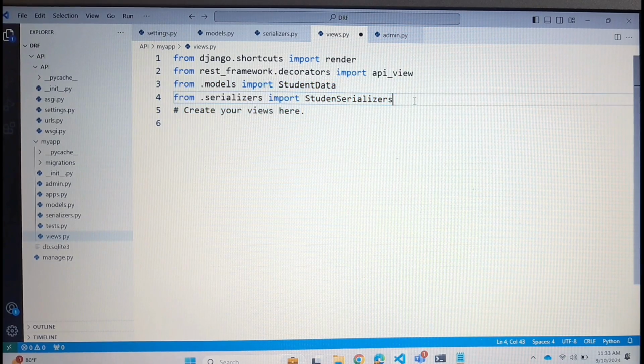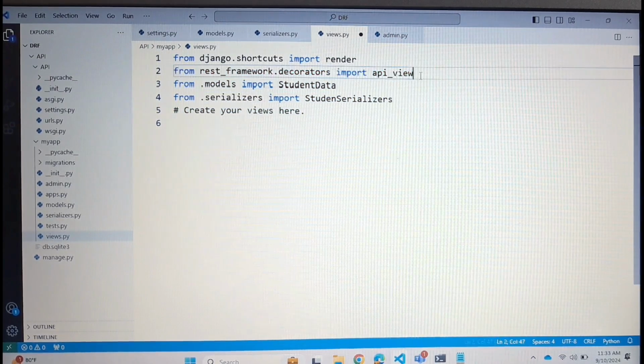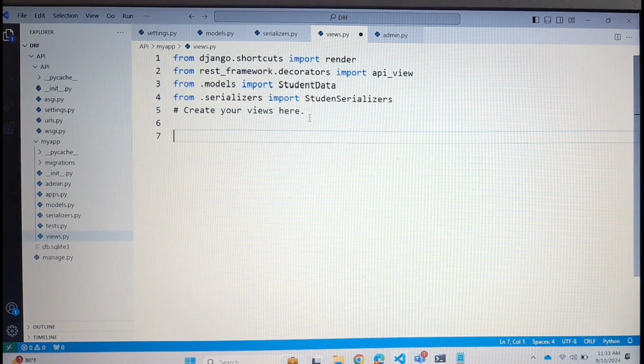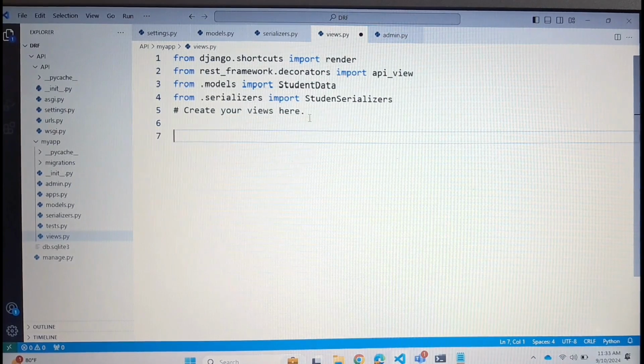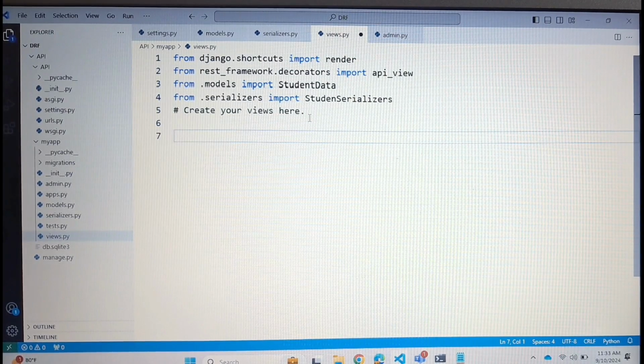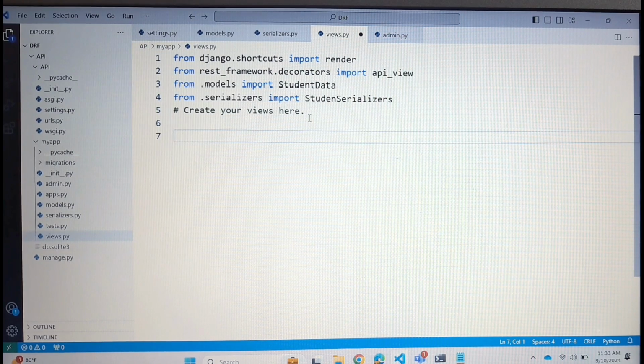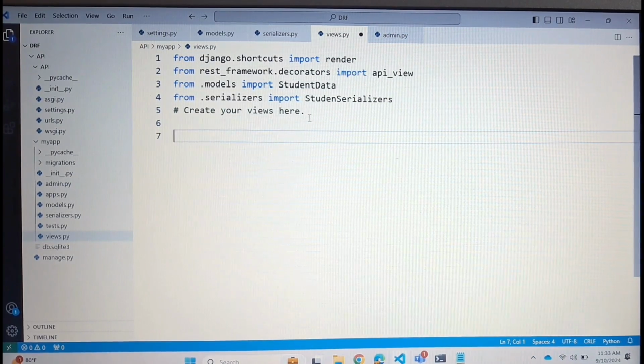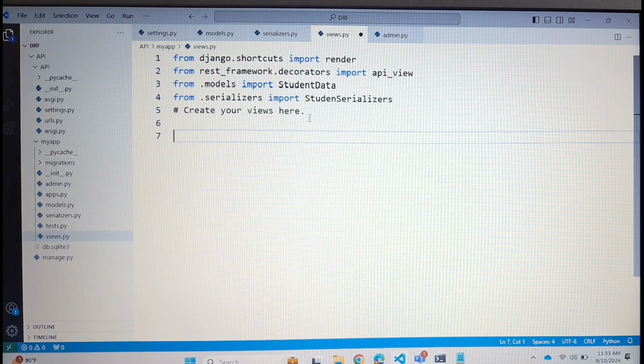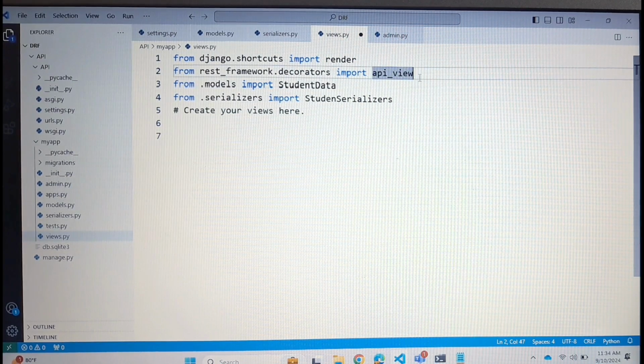What is the exact meaning of this? The only thing we have to do is import this one. Then come here. There are a few more libraries we require, for example, response and status code also. If you don't know what a status code is, let me tell you. While an API performs any operation, there is one specific status code defined for that operation, like 200 status code. It means successful, or okay. Four oh four means not found, or bad request kind of things. We have different status codes. It is optional, but it is recommended to use them. So for that we have to import status also.